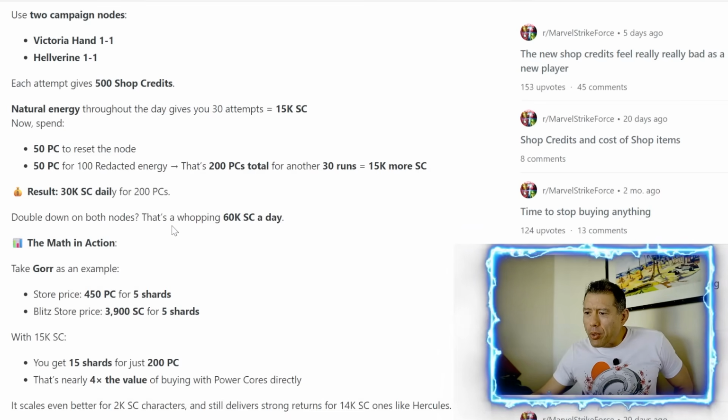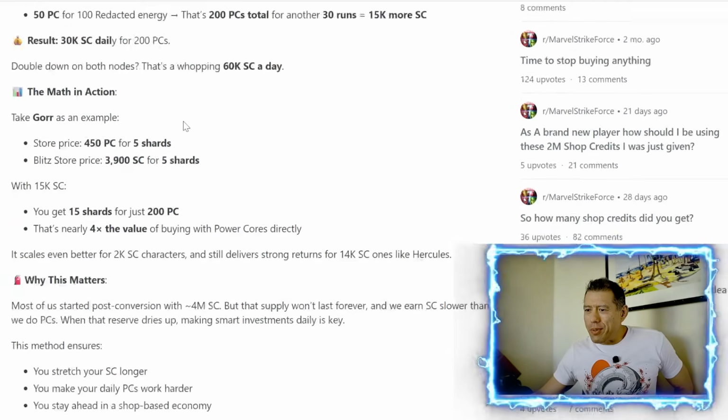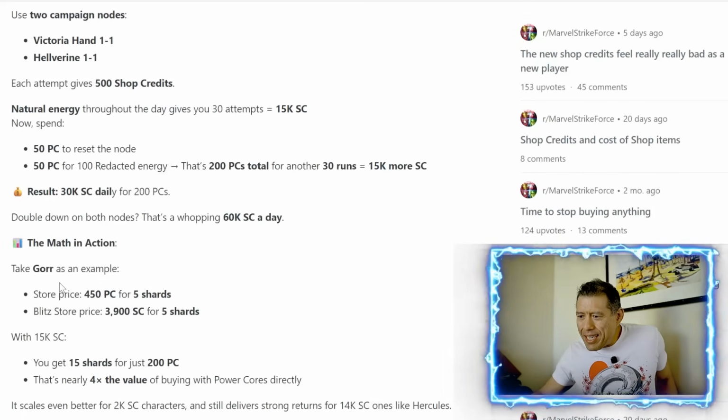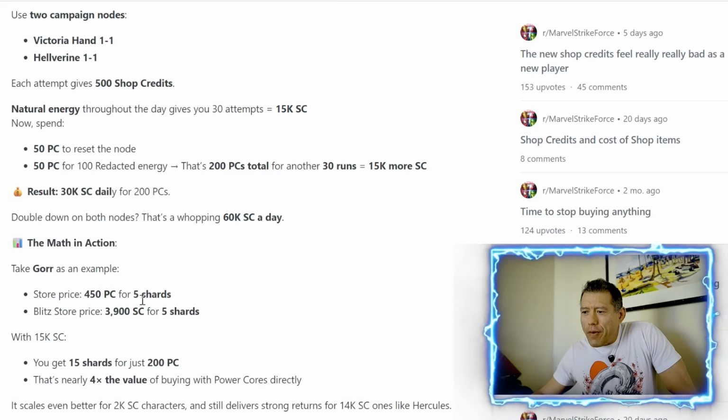Double down on both nodes. That's a whopping 60,000 shop credits a day, and you would need 400 of those power cores, I think. The math in action: take Gorr as an example. Store price is 450 power cores for 5 shards.